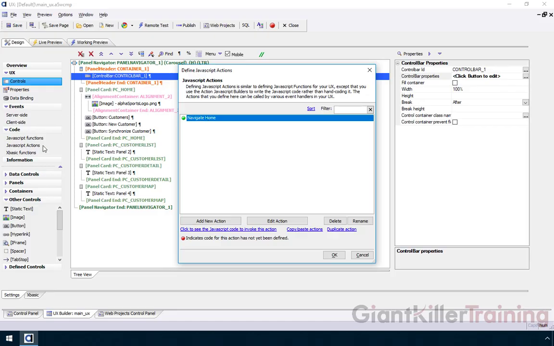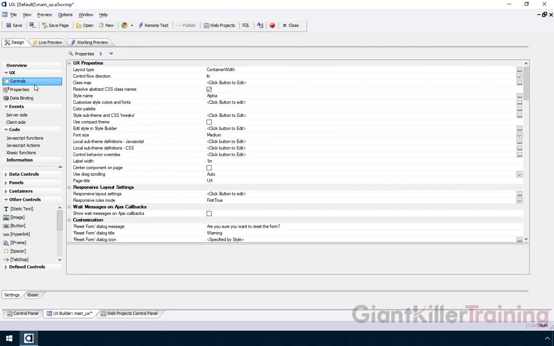All of these actions are available at this point in time, which leads to maintainability. Instead of digging through buttons and everything else, you can find them right here. And that's actually a very powerful paradigm: when you create JavaScript actions, you may even want to create an action and then associate it to a button.